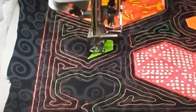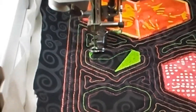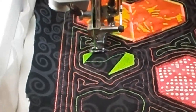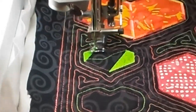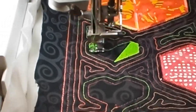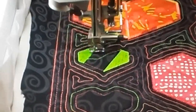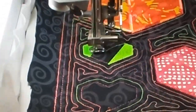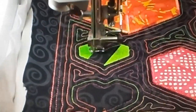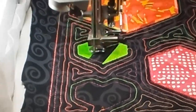I put color changes everywhere because often in the testers group they request that. So I'm a little less efficient on color changes because I make so many more, but it makes it easier for you guys to customize it. You don't have to worry about stopping your machine, that sort of thing. So if you're ever wondering why it doesn't seem efficient, now you know. That's why. So yeah, it is a bit brighter, but I think I'm getting away with all the matching. This one, kind of. We'll have a look at it at the desk when I'm done. So, I think it's awesome. I think it's completely different.